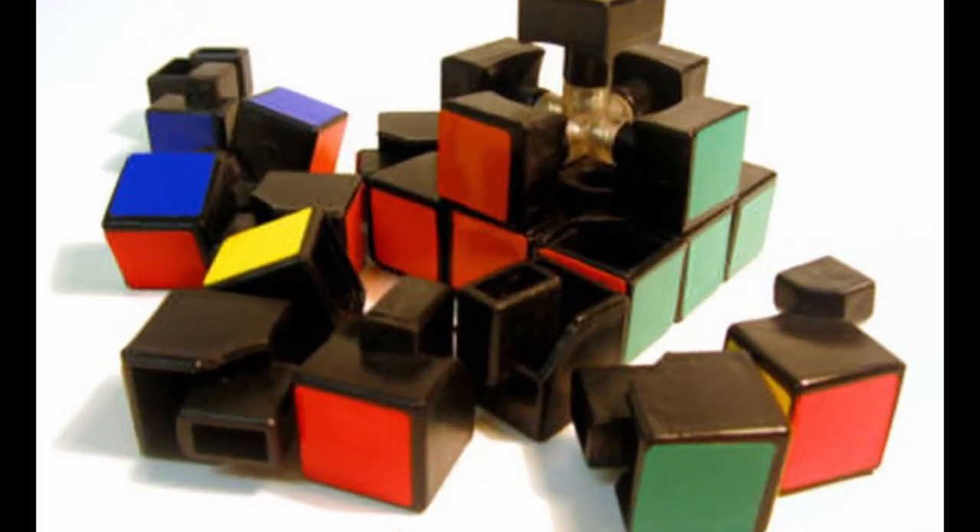The original Rubik's brand line of Rubik's Cube featured a very simple design. It was very blocky and used a screw to hold it together. As a result, these cubes popped a lot and they had like no corner cutting. Comparing the original Rubik's brand to today's cubes, it's absolute garbage. But hey, it was a start.